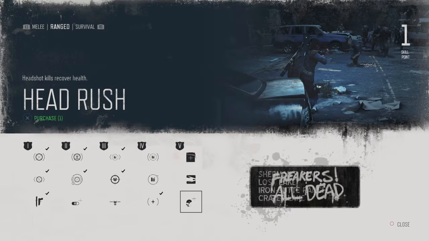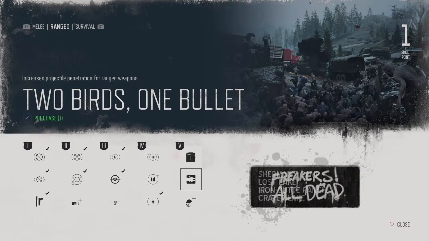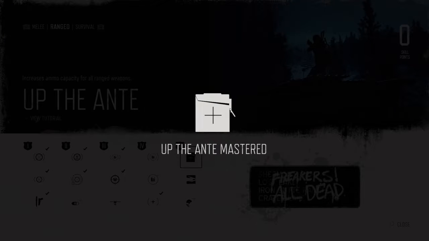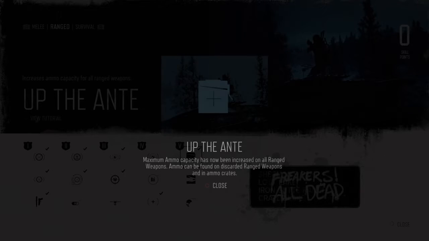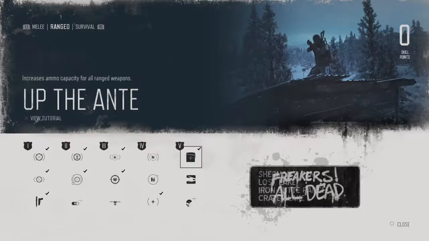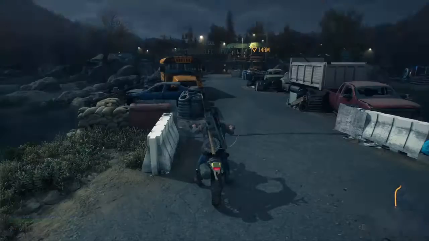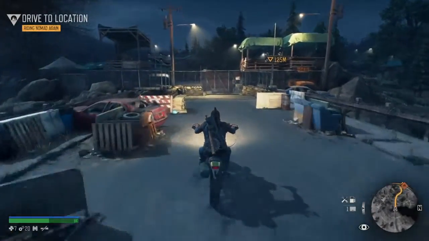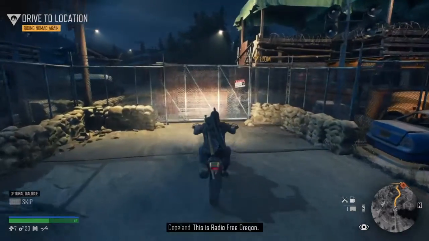So we reload. Oh, skill. Headshot kills recover health. Increases ammo capacity. Oh. Okay, nice, nice. I want to get this one so I have more bullets. Alright, nice. We spend a lot of skill points, and I think this is the mission, if I'm not mistaken.